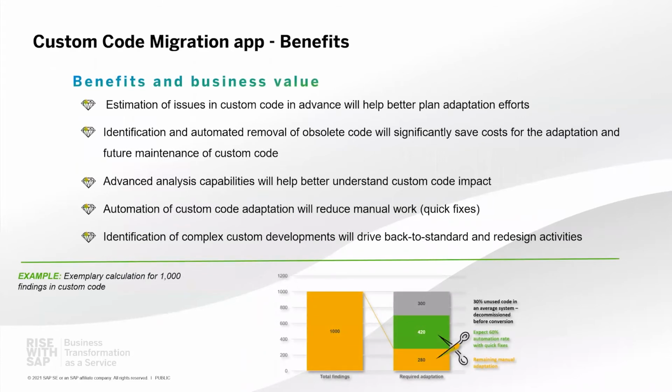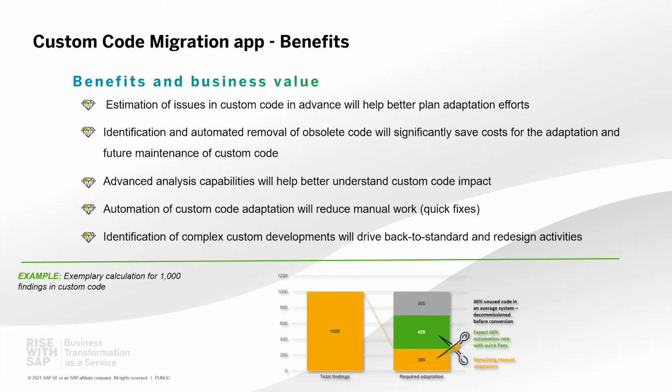What are the benefits for you as customers? You can definitely estimate the issues in your custom code in advance using the custom code migration app, and it will help you to better plan your analysis and your adaptation efforts for later on. You can also significantly save costs if you remove the obsolete and unused code from the system, and if it will be identified and removed in an automated way.